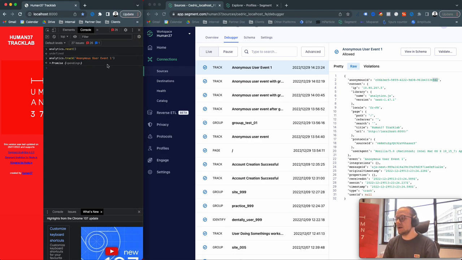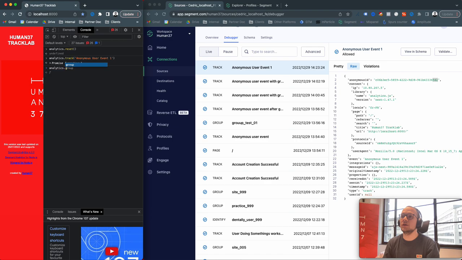Now, let's say that user is part of Human37, which is our company, and that you want to send that information to Segment in order to first create the company as an account in Segment, and to link that user to the company, to specify that that user is working in this company, so whatever that user is doing, it's part of that company. For that, you would use the method I was talking about, which is the group method.